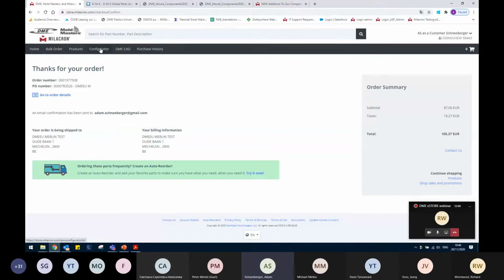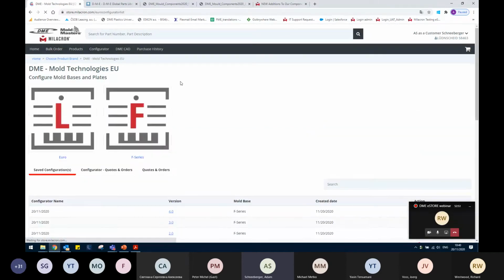So now we can jump to a mold-based configurator. As I've showed you in the first slides, we are supporting 2 standards. Therefore, we have 2 configurators. One is the Euro L or L series, which is Haskell, and then we have the F series, which is compatible with Schneeberger.